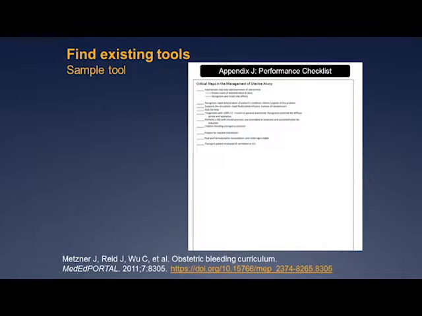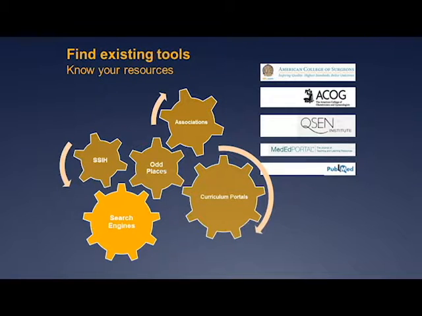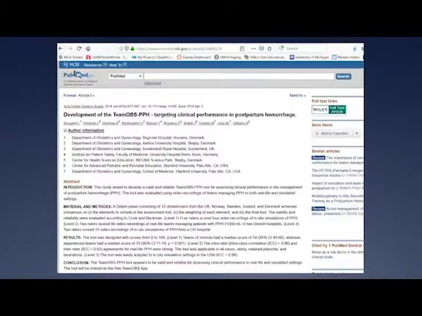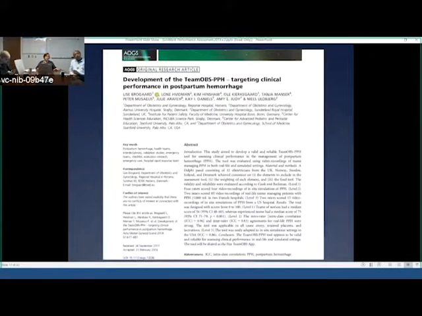So really, really simple. The other things that we can look at are search engines, and I predominantly go to PubMed, but really any of the public search engines, you'll be able to find stuff there. Here is an example from Brogard, and I gave this to you as well. So going into PubMed, again, I used postpartum hemorrhage, and here's an example of an article for postpartum hemorrhage.